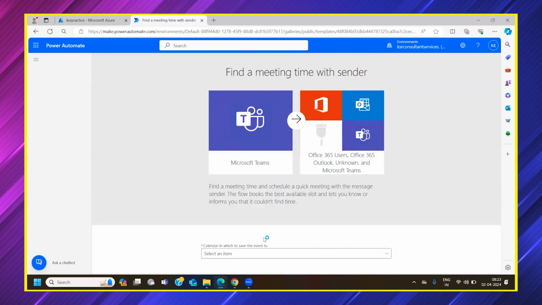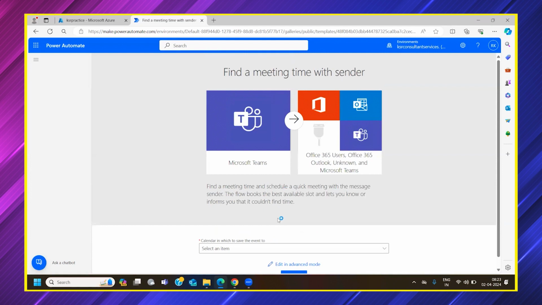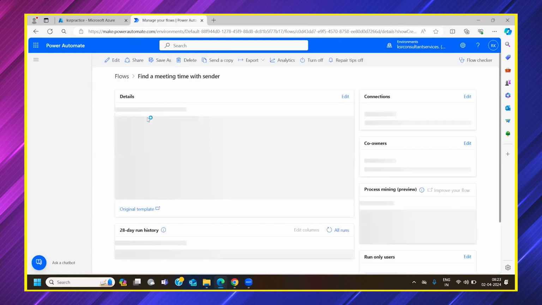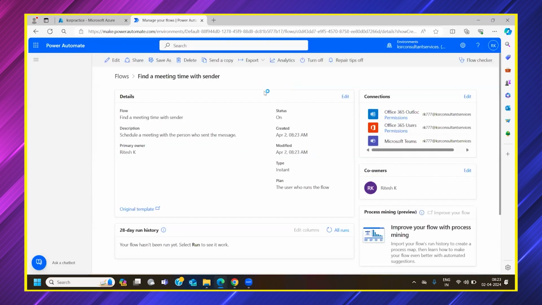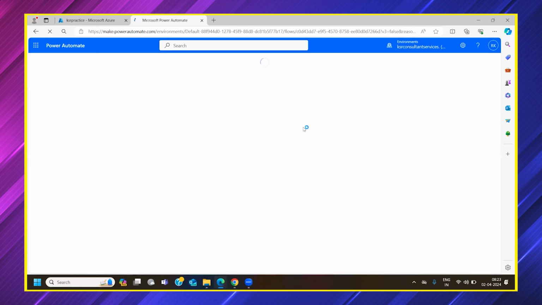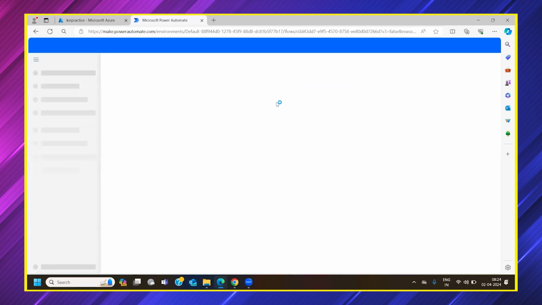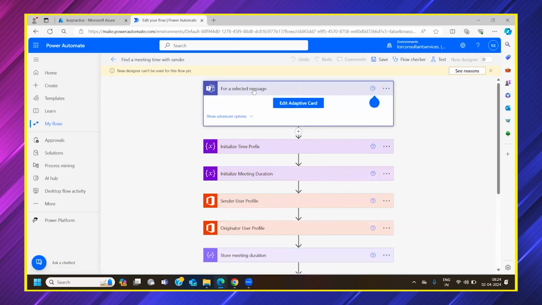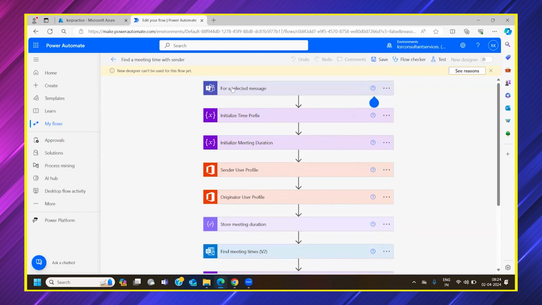What this specific flow is trying to convey is that it is trying to capture the meeting time of a particular person. I'll take it on calendar. Under the KSR domain, it will go and fetch the team details. Your flow is ready, so the flow has been created automatically. Now, if I go down to edit, you'll get the exact flow. It might look similar to ADF, where multiple activities are there. Let it load. See what it is trying to do. This is one activity for a selected message, or maybe for a selected person.